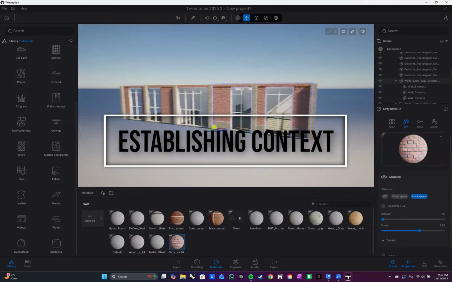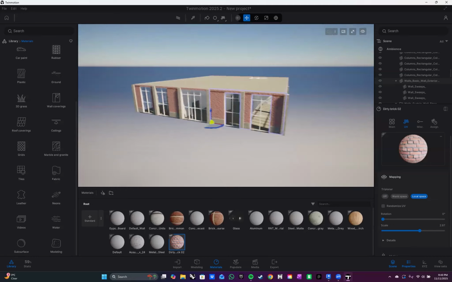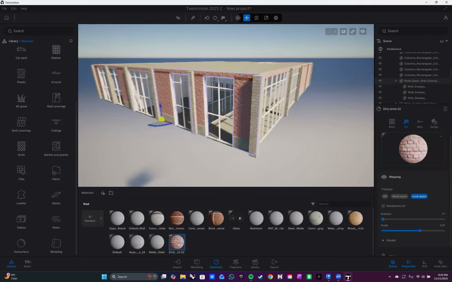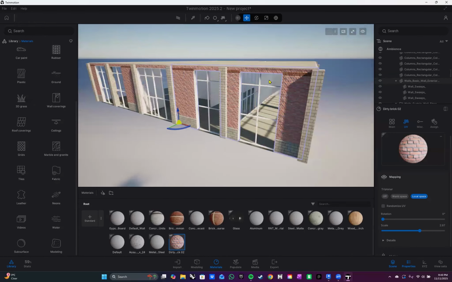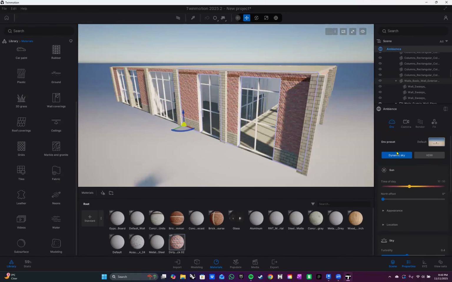Now, in order to add context, let's say this building is in the middle of plains for some strange reason, we can click on ambience and scroll down, and you can see that there's a bunch of different options for either time of day. You can do different seasons.